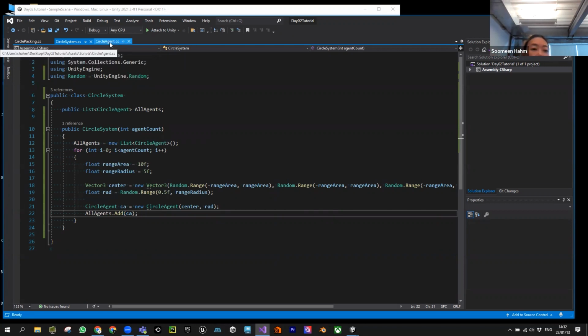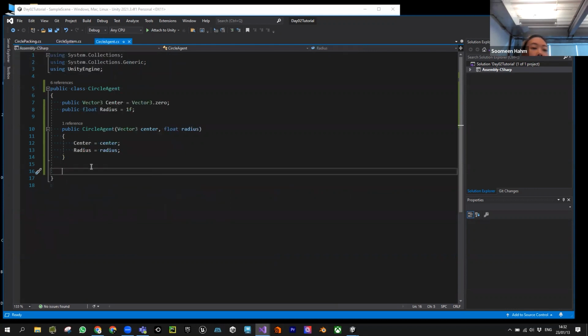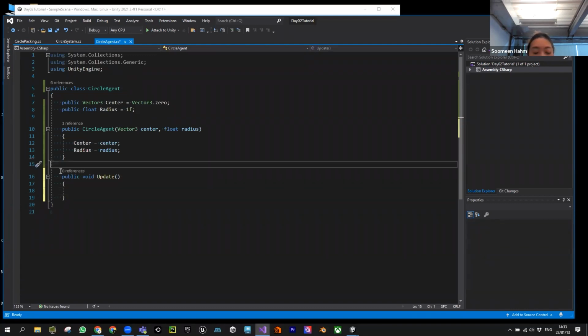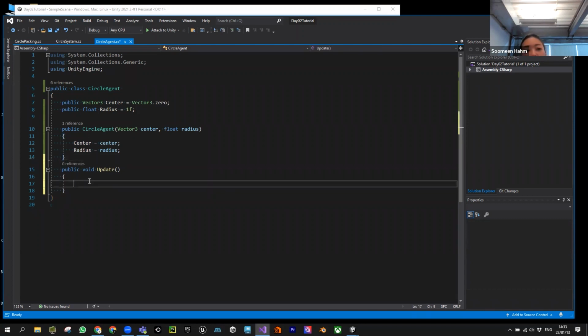Okay, let's go back to the circle agent. Let's give it a simple movement. So let's make a public void update. And here we are going to simply let this center increase every time.